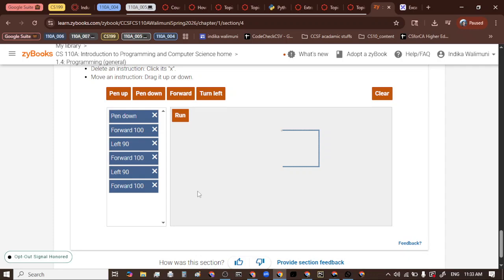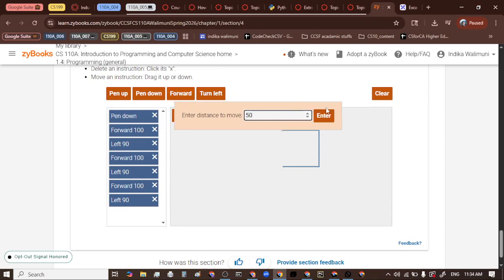You don't have to pen down again. Yeah, turn left by 90, and then so if we do that, this will still be there, but you can see that it will turn now. Yeah, and again forward by 100. Yep. All right, that's it.